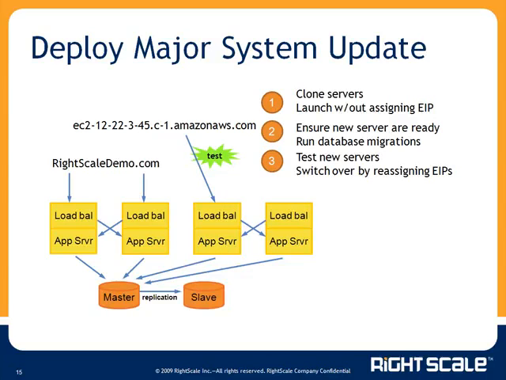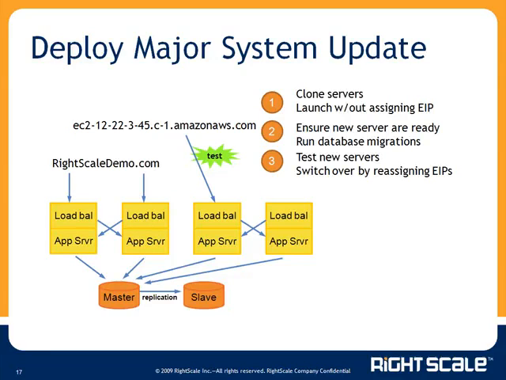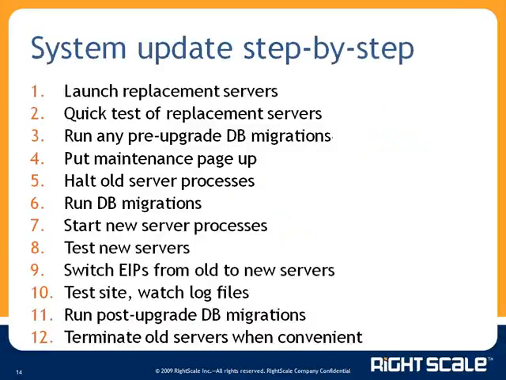At the same time, he had the maintenance page up so that users didn't see and didn't hit the site. And then for testing, you saw him use the direct IP address or the direct host name of one of the servers so that he can test that it works properly and is all there without disrupting anything else. And now we're at the state of reassigning the elastic IP so that traffic hits the new servers. And yes, they're still in maintenance mode, and we'll lift that when everything is done.